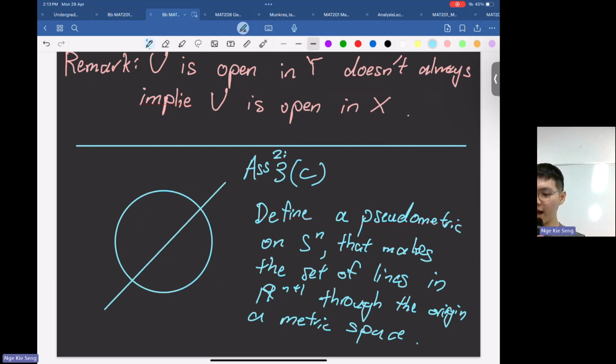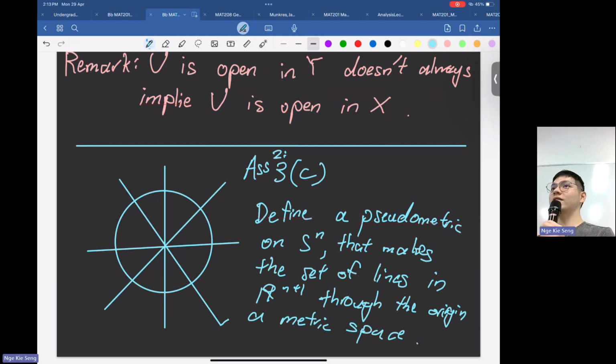Any line on Rn+1 is completely determined by its intersection with Sn. Think about this. You have a line through the origin. This line should intersect with the unit sphere, right? This line is an infinite line, not a finite line, so it should pass through this unit sphere. But what are these two points? You can describe these two points as x and minus x. Here x is in Rn, don't think about just one variable.